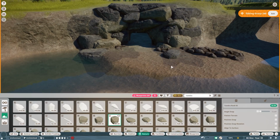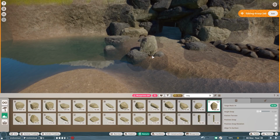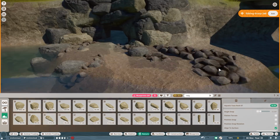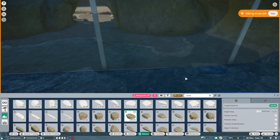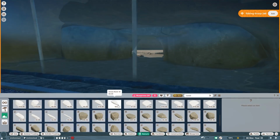And I think in this case, the issue was mostly having it too low. Like the whole cave was too low for the tigers to come in. And sometimes you can't really tell. Like sometimes it's rocks on the right or on the left side that are also ruining the traversable area. But I really had some issues with this, and it took me quite some time to fix everything.